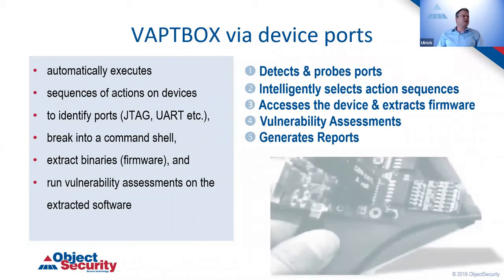I think what I want to focus on is that there are multiple ways of getting into a device, because that's really where it's all different from the usual software analysis, where you provide your binaries or you install an agent or whatever. Right here, the question is, how do you even get in? So device ports are usually things like USB and sometimes memory card slots, like SD card slots, on the exterior, and network, obviously, which I'm going to come to later. But you also have internal ports on the board, like UART and JTAG, that are serial ports, and these can be used. Sometimes they reveal a console for you, right?